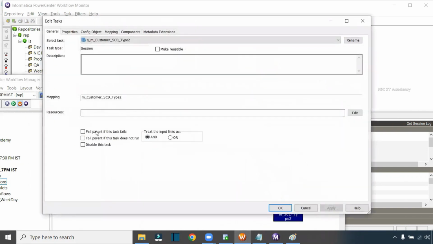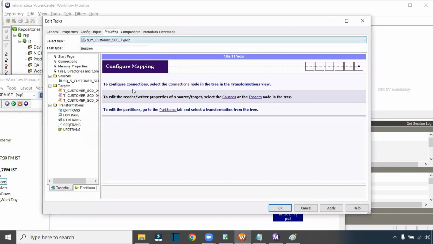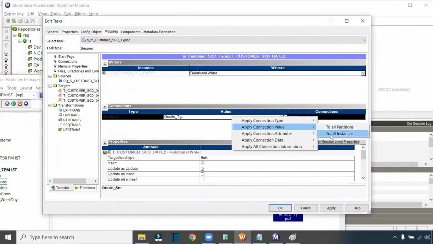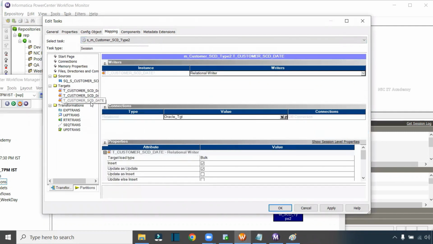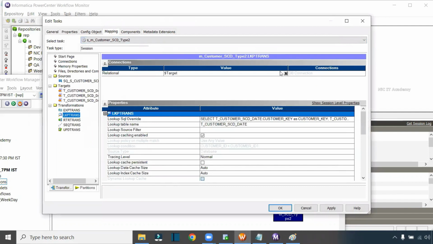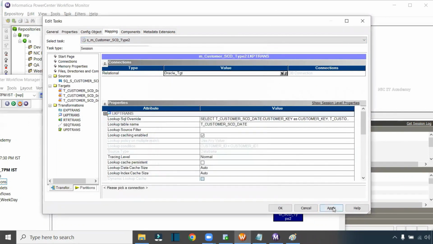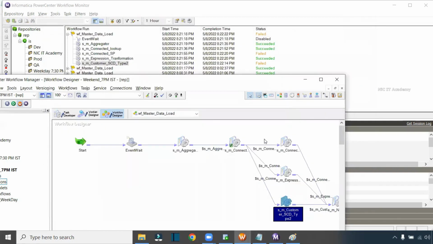In the same way here also we have to provide the connection. Go to mapping, target. It should be pointing to the target, and the connection value should be applied to all instances. Lookup also we have to make the target connection. Click on apply, and then save now.